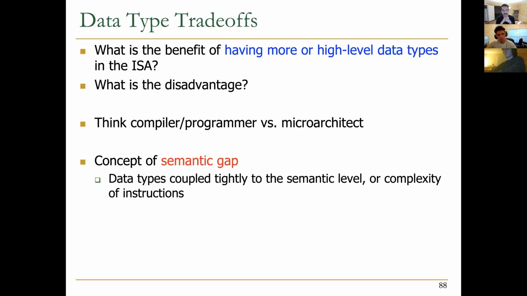Yeah, and essentially this is about the semantic gap. This is exactly the same thing that I mentioned. If the ISA becomes more complex, the semantic gap between program and ISA becomes smaller, but the semantic gap becomes larger if your ISA becomes simpler. But you can fill this semantic gap with program transformation, compiler stuff.